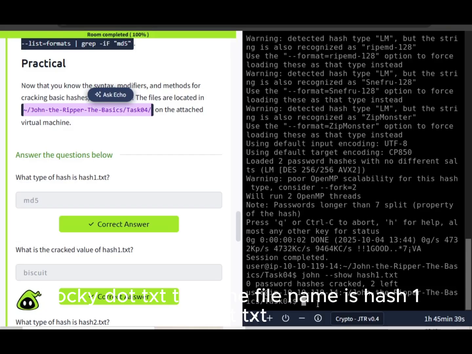Then the file name is hash1.txt, and here you can see the cracked value in yellow and it is biscuit, so you'll just copy paste and put your answer there.